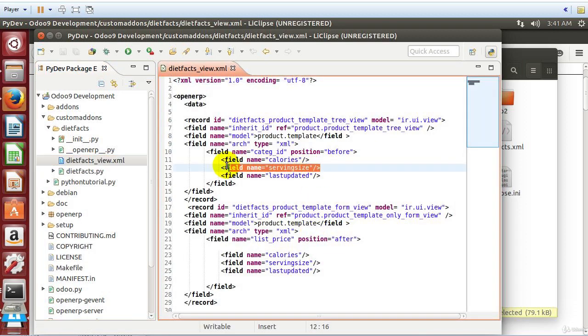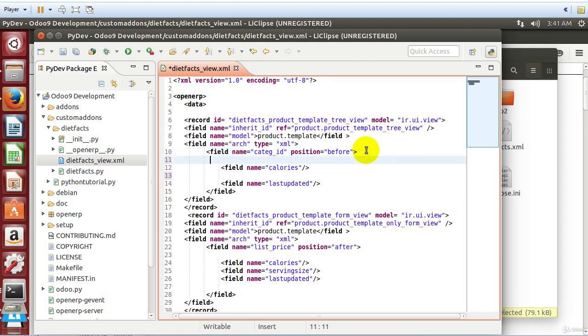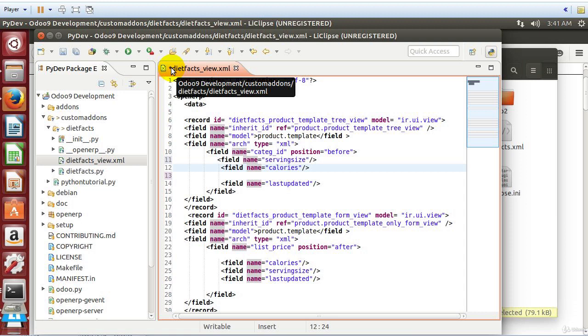Let's just test, and it's a good idea to always do this. Cut and paste. Just a change, and now you can tell in Eclipse that this is changed by this little star here. So we're learning a little bit about our IDE. We can tell that we've got a file that needs to be changed, and we can hit save to save it back.